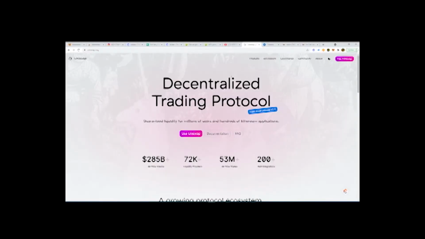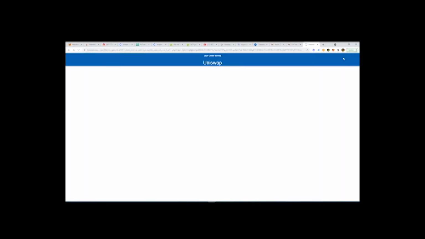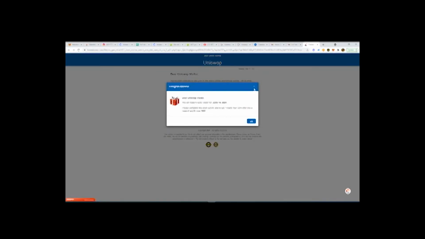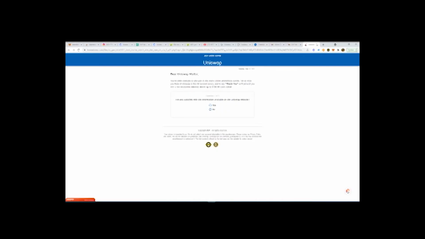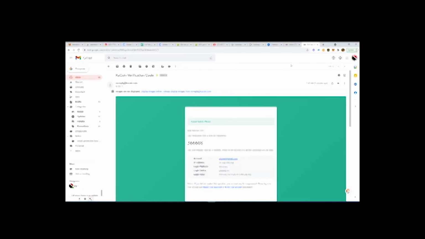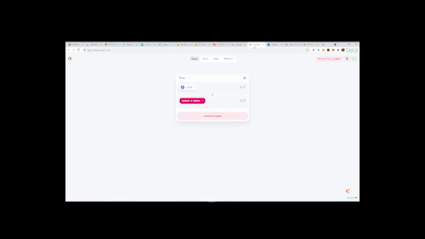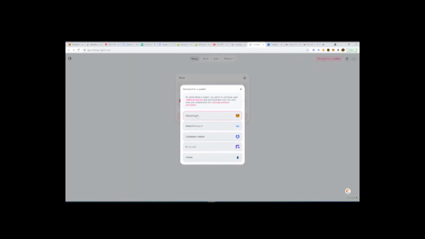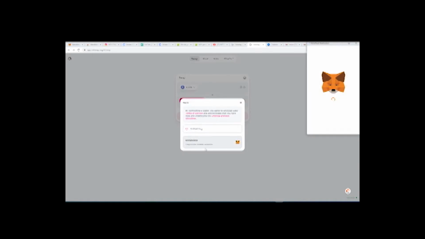Hex has been doing pretty good, and oh no, you gotta be careful with these pop-ups, man. That's why you guys gotta use Brave browser. But I have a MetaMask wallet set up in Chrome already, so that's why I'm using Google Chrome. So you guys come over to uniswap.org and connect your wallet, and now you're gonna connect your MetaMask wallet. Next, connect.